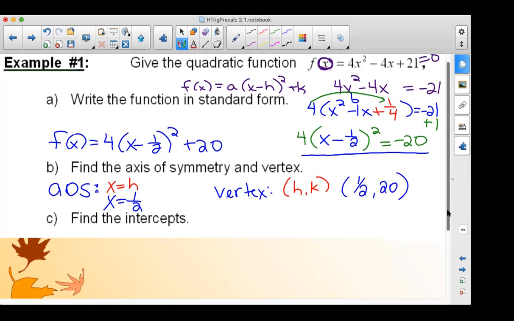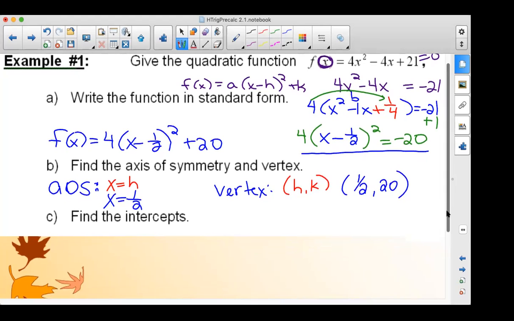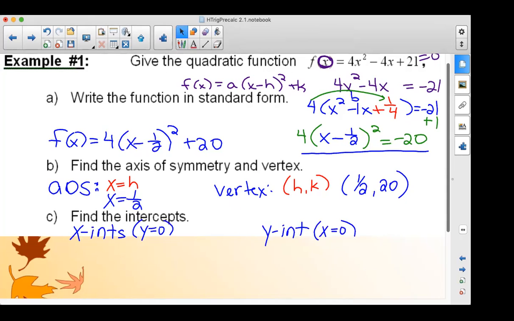The last part says find the intercepts. What are the intercepts? Lucia, what are the intercepts? Where the line crosses the x or y. Yeah, where the line crosses the x or the y axis. Which means the y is 0 or the x is 0. Now, we're going to do a little cheating here. Not really cheating. But if I want to find x-intercepts, that means you're solving for x, which were the 10 problems you did on the worksheet.